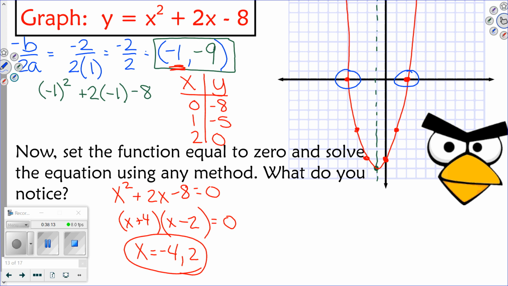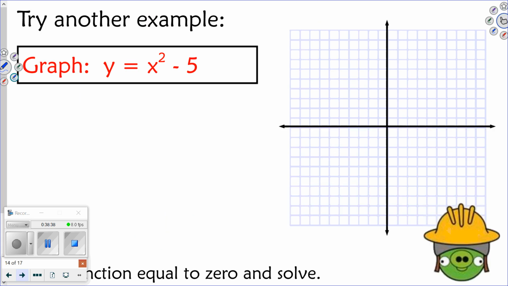Lydia, did you have a question? Great question. What if there's an I? What's I stand for? It's imaginary. It will not cross the x-axis. Like if I would have a graph that the vertex was here and it went like this, and it never crossed, that means its answers are imaginary because it never crosses. It's a great question. All right, let's take a look at another one.